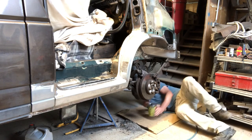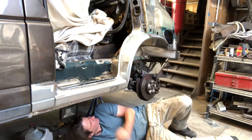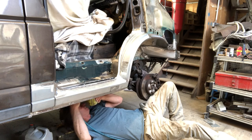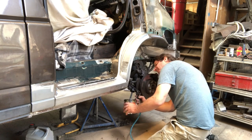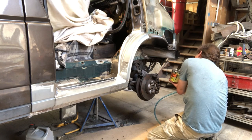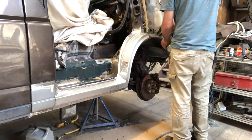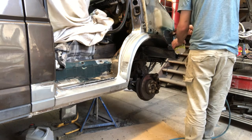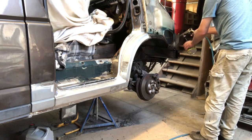Okay, so this looks a little bit unconventional, but this is something that I've worked out in recent times here in Germany, is to use the body schultz gun to spray in a thin down version of the primer into all the edges and the seams. It blows the primer right through the seam, and you gotta remember these vehicles are driven in the salt. So the schultz gun also gives a textured finish, which underneath the vehicle looks a lot like the body schultz from the factory when it's finally finished after a few coats.